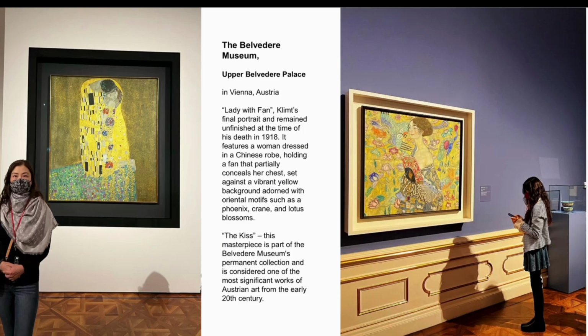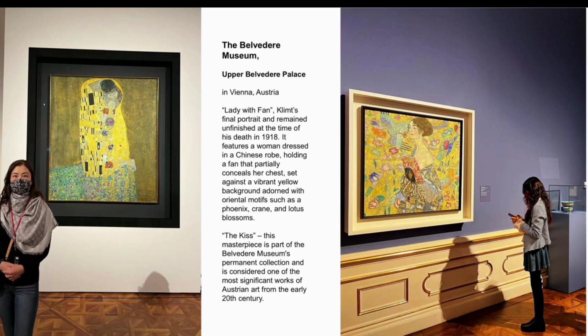This was me and my family visiting the Belvedere Museum at Upper Belvedere Palace in Vienna, Christmas of 2021. On the right, you can see Lady with a Fan, Klimt's final portrait that remained unfinished at the time of his death in 1918. It features a woman dressed in a Chinese robe holding a fan that partially conceals her chest, set against a vibrant yellow background adorned with oriental motifs such as crane, phoenix, and lotus blossoms.